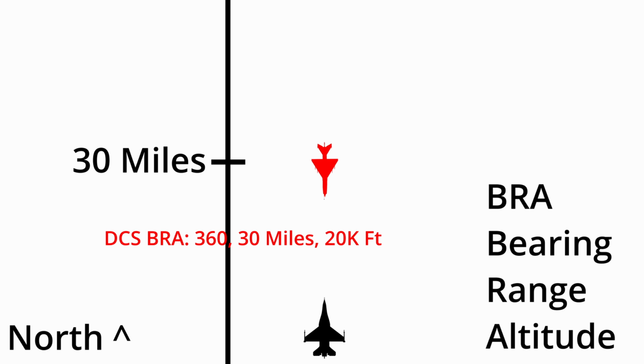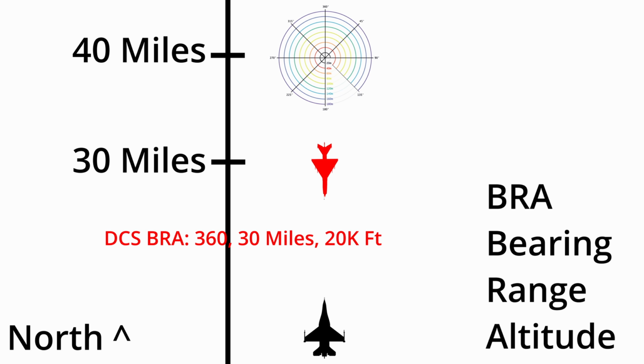In BMS, we have a bullseye, which is basically a reference point that all planes in the AO are aware of and orientate from. The bullseye may be 40 miles to our north. In this case, the bra will be 180, 10 miles, 20,000. So the AWACS is telling us the contact is south or 180 of bullseye, and it is only 10 miles from it at 20,000. Once you understand this, it becomes really intuitive and easy to operate with many people who are operating in the same area.